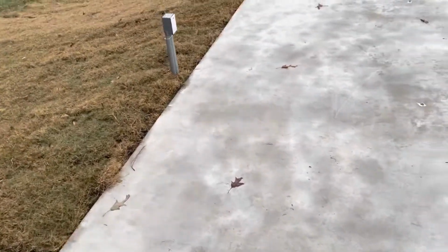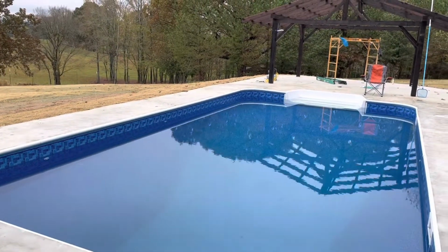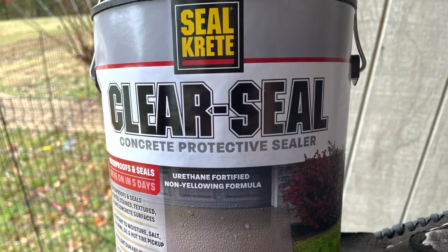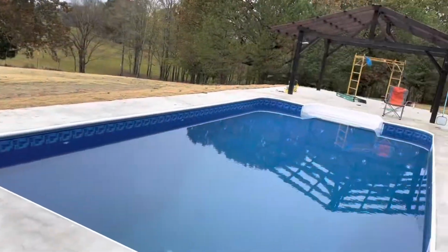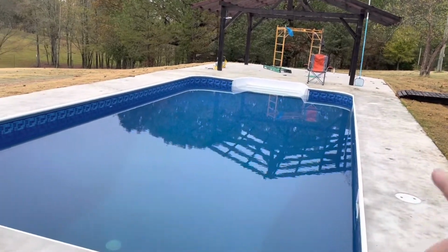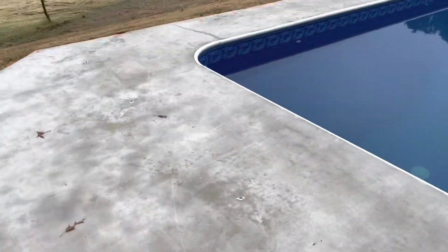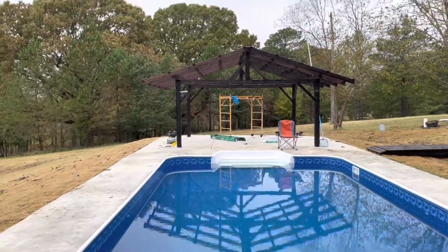And I also purchased 6 gallons, but only used 5, of concrete treatment. And I did 2 coats. I did a coat of just regular flat, did the whole thing, and then I did a coat of shiny. Now, it doesn't shine a lot, but anyway, that'll protect the concrete, and that's something I'm gonna try to do every year as well.